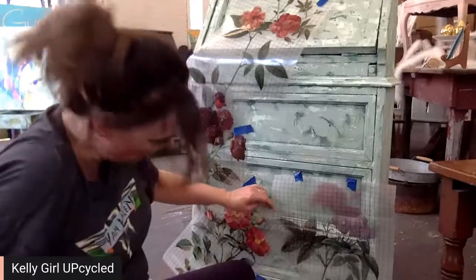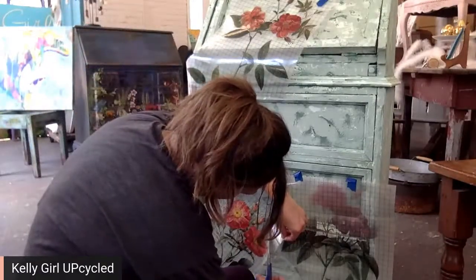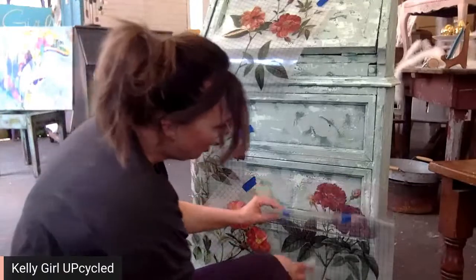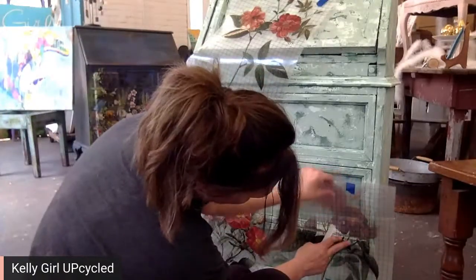Let me cut this off of here. I save all of my little pieces that I don't use, by the way.